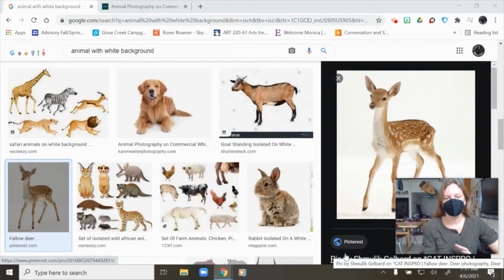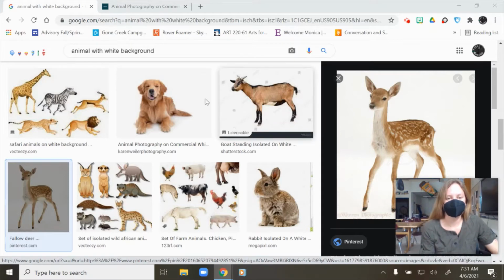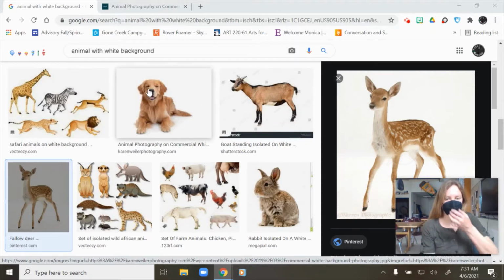For this tutorial, we're going to be using a lot of the same tools that we've done in the past, but then we're also going to be adding this idea of flattening our images and using multiple layers before we flatten the image in order to blend two pictures together. So what I've done is I have done a search, and I want you to search for two animals that you can morph together. So for example, I decided to choose this baby deer here with this golden retriever.